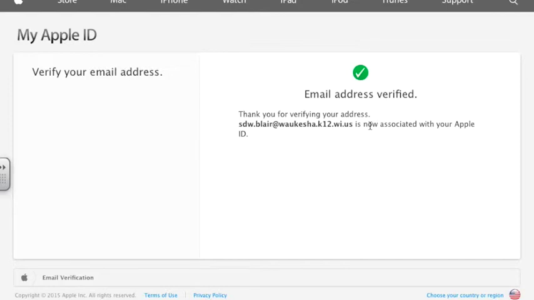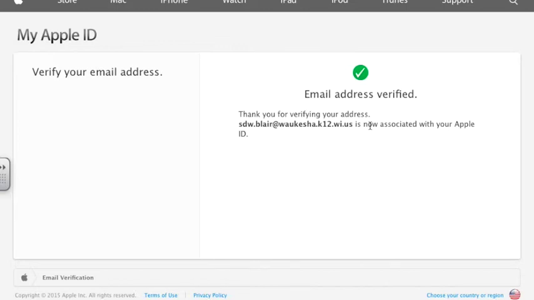Please remember to write down all of the information that you created today, including your student's Apple ID password, as well as the security questions and answers on the form that we have provided for you. Keep one copy of the form for your records, and please send the other form with your child to school.